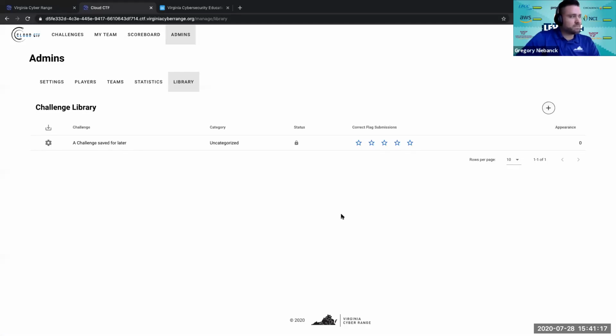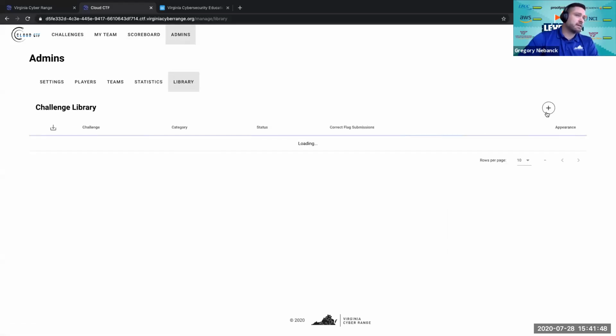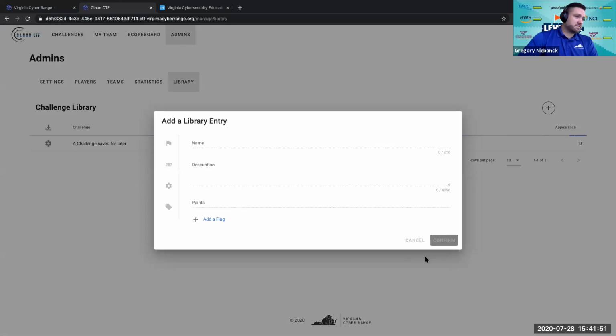So I'm going to be moving forward towards the challenge editing and creating tabs, but I just want to point out that whether you're creating a challenge here from the challenge page, or editing an existing challenge, or editing a library item, they're all the same. The flow of those menus is all the same, but it's important to remember that when you use the library to create a challenge, it'll be available from the drop-down list when you're importing challenges into future competitions.